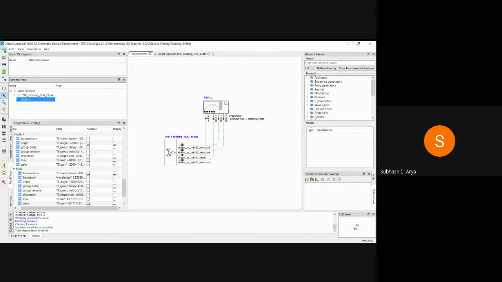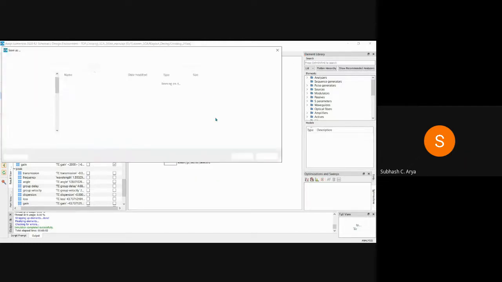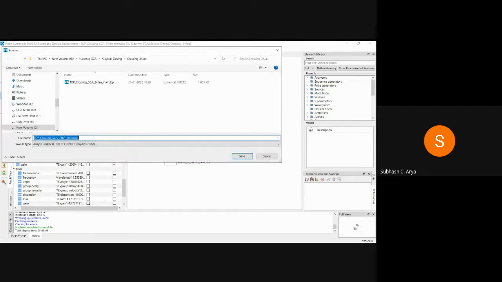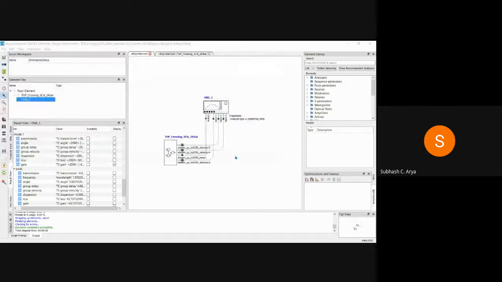Now we have already saved it, I think, but we have not given its name. Top crossing, crossing TE mode instead of TE. Okay.